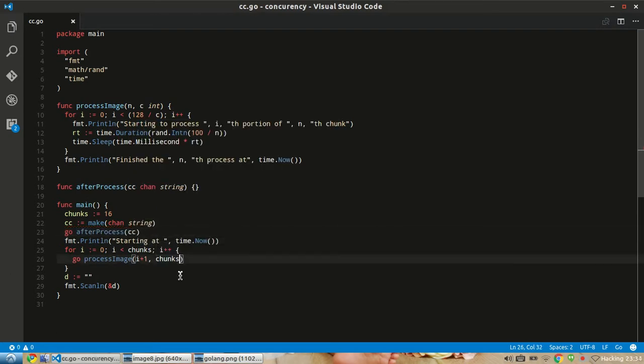We also give the same cc to our process image, so it will pass the same thing here. Both of them are using the same cc. If you want goroutines to communicate with each other, you give them the same channels, and also make sure the channels don't get exited.